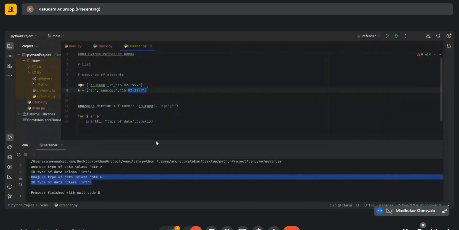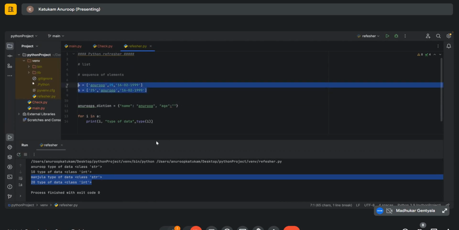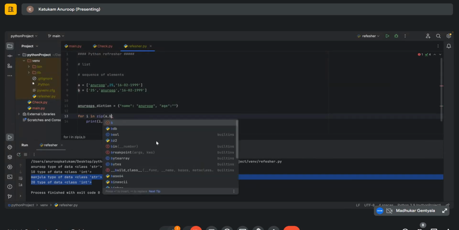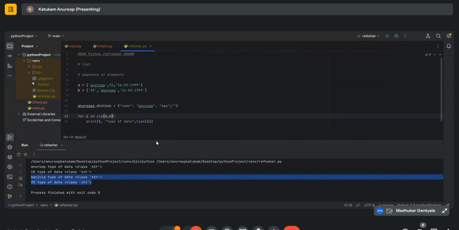So whoever is entering the data, or whoever is responsible to acquire the data, if they are unknowingly making these mistakes, when you are accessing elements from both of these lists, something like for i in zip(A, B), I'll print i, j.